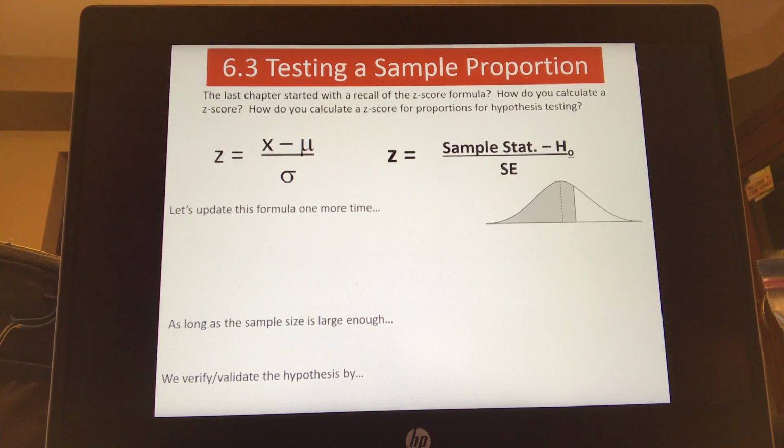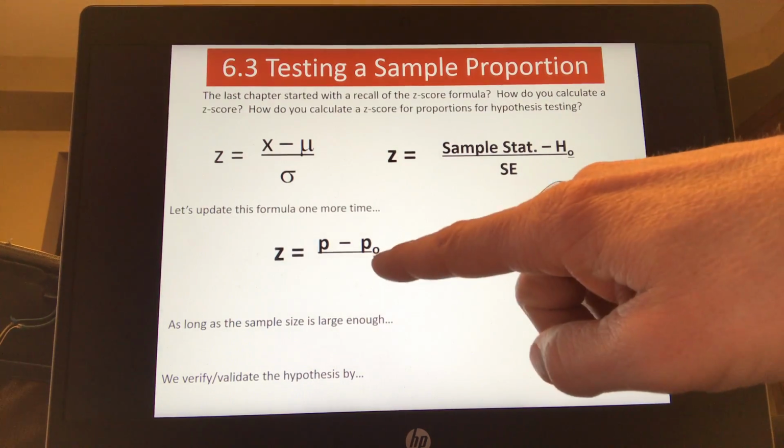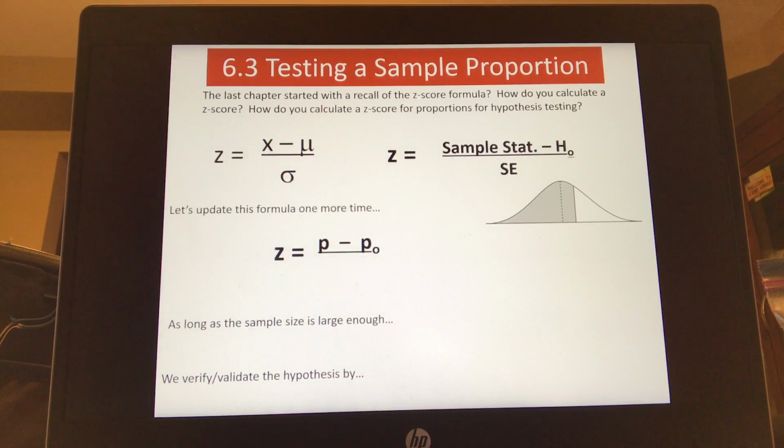So if you imagine changing this z formula around a little bit to making this p hat for proportion, this is going to be the null proportion that we're comparing it to, seeing how far apart those are. And then we use standard error because we don't have a standard deviation of the entire population. That's the next version of this formula. Here's the final version of it specifically for p. You've got your sample statistic, which we said before is p hat. You're subtracting this p0, which looks just like that p0 there in H0. That's your null proportion. So whatever you think is going to happen if there's nothing statistically significant going on.